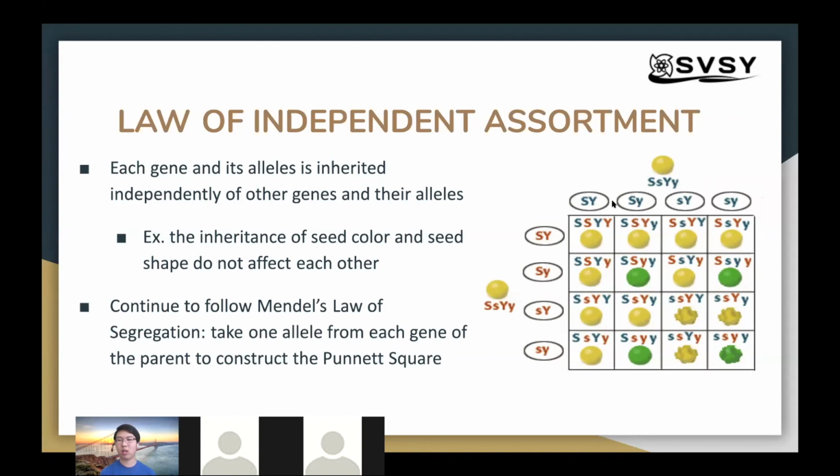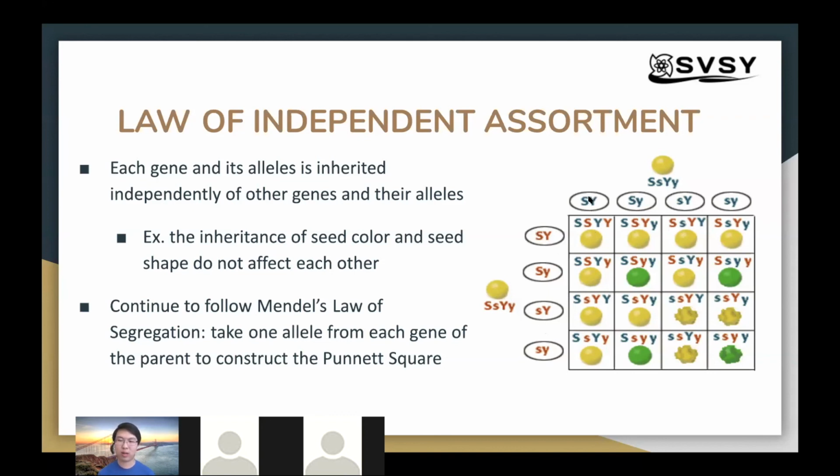And so as you can see now, we have the four combinations of independently assorting alleles. Big S, big Y; big S, little y; little s, big Y; and little s, little y. And these are all coming from this one parent, and it's independently assorted. So because we used to have only two choices between each of the gene's alleles, and now we have 2 times 2, so we have 4 choices. So that's why we have these 4 on the axes.